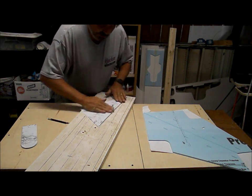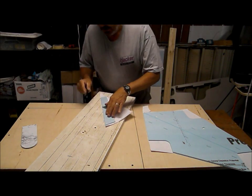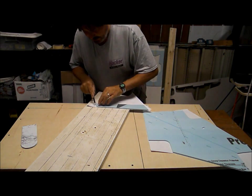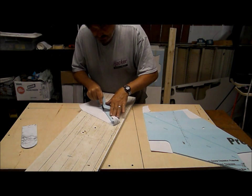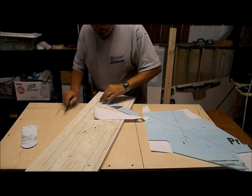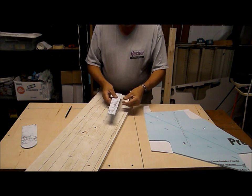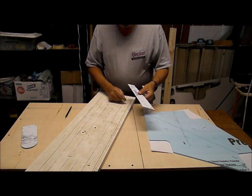For the aileron, one trick with the aileron is what I will do is lay my ruler down, and I think rather than tell you, I will show you on the next wing half. So I'm going to jump to the next wing half so that you can see how I go about doing that, because actually you're going to wind up back cutting. The aileron is tapered. I did the outside of the top. Now we need to do the underside. If we do the underside, then whenever we cut it, we got to cut it underneath here. That can be difficult if you're not used to doing it.